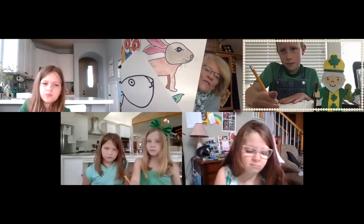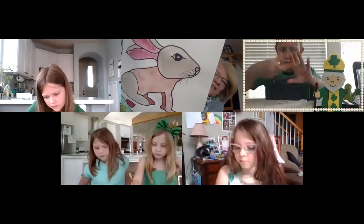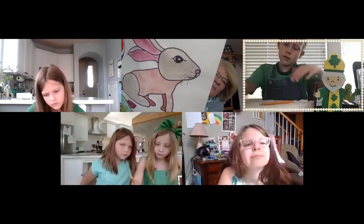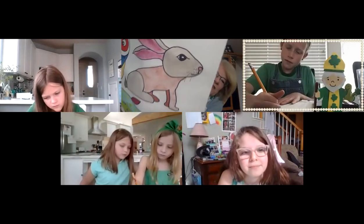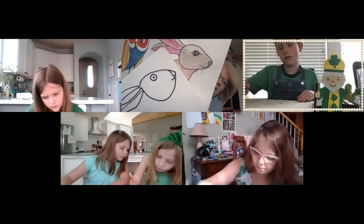Or you can go more for that realistic look where you've got the flesh around his eyes and it's more almond-shaped and pointy on the edges. So you can choose which version you like.